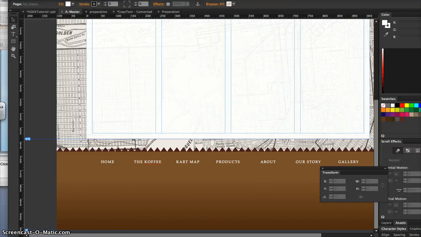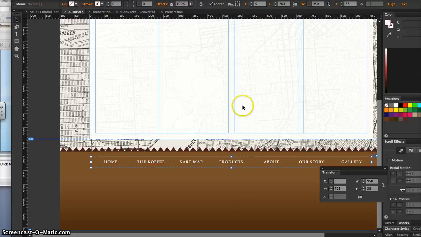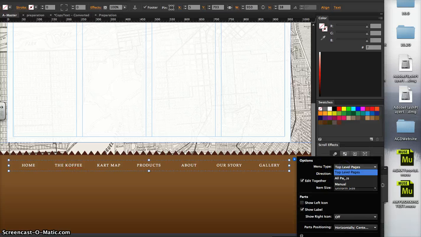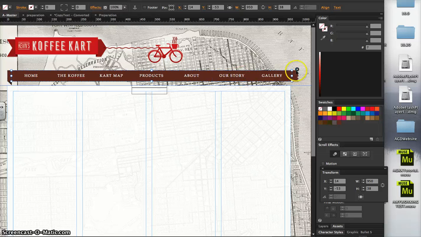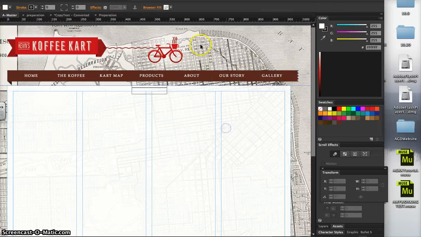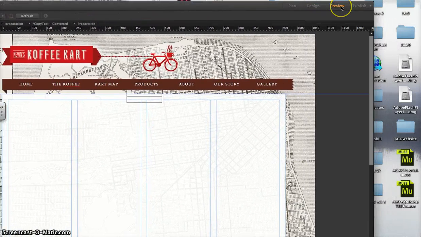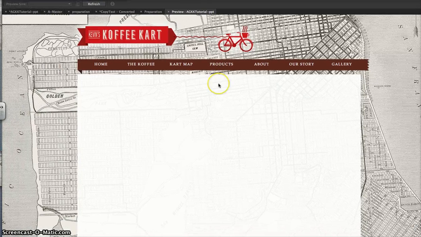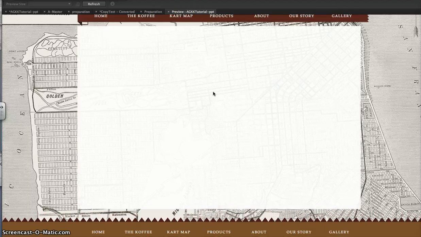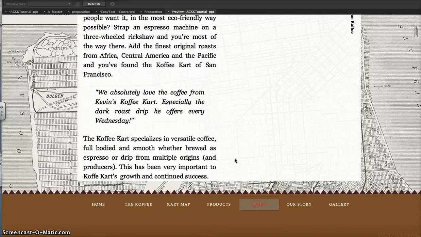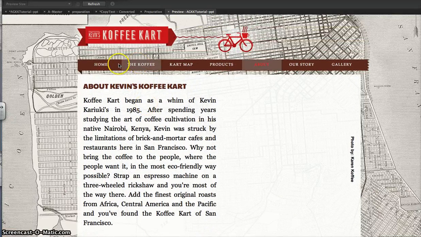So let's just take a look at what we have here. I'm actually going to click on the dialog box for the menu bars, change it back to all pages, and make sure the same is on top. I don't believe we changed this, but okay, all pages. So now you can either do preview in browser or you can just hit preview. And we can just see where we're at with things. Okay, so we have this. I'm going to click on the About page, and that's what we had on our About page.